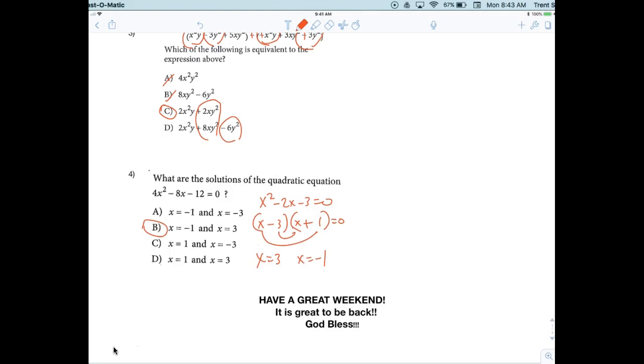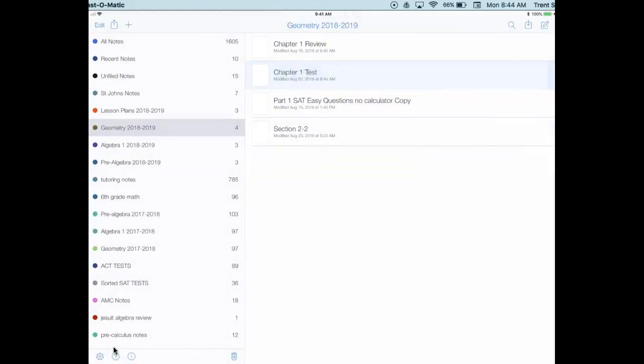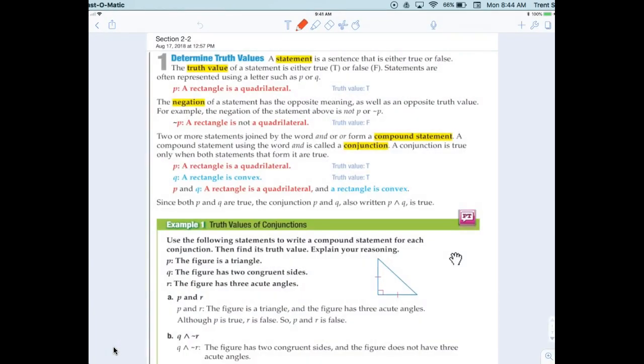Now, you're on your own as far as what you need to write down. All right? I personally think it's all common sense. And I will show you how you can make sense out of the symbols that they use and why the symbols are the way they are. All right? So if you listen carefully, it'll be very easy. You can head your paper section 2-2 if you want. And let me find section 2-2. So here is section 2-2 right off the bat.